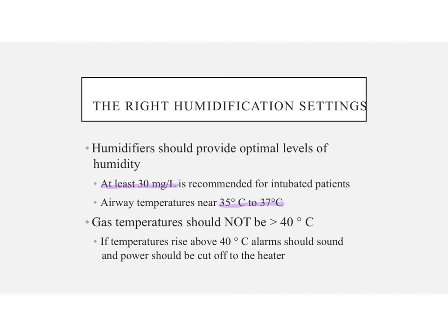On many humidifiers, and we'll look at this in the lab as well, there is an invasive setting and a non-invasive setting because that is going to differ for temperatures. On invasive, it's going to be 35 to 37 degrees Celsius, and then non-invasive will be 30 to 32 degrees Celsius.